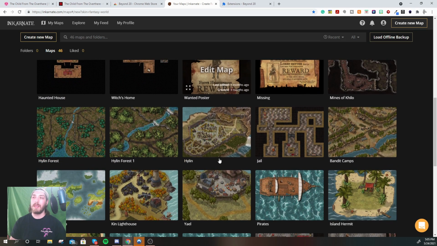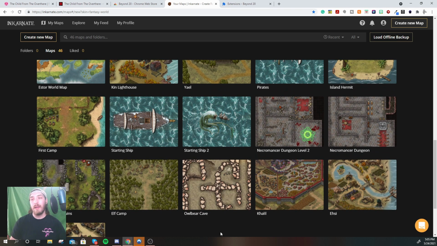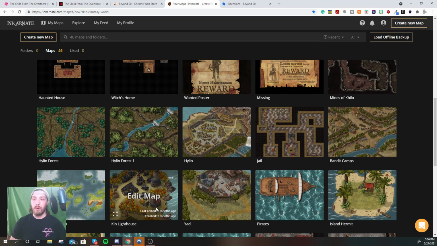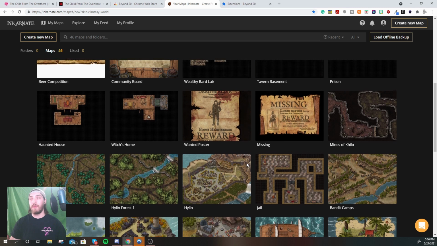So these are the holy trinity of programs and websites that I think any new GM can utilize right away. There's a lot of great tutorials out there on YouTube and Google. So if you're looking at Incarnate and you're like, there's a lot of work that's gone on here, there are a lot of great tutorials that show you how to place multiple trees at once, so you're not placing each one individually. Creating different battle maps, creating world maps. There's a ton of great stuff that you can do here.